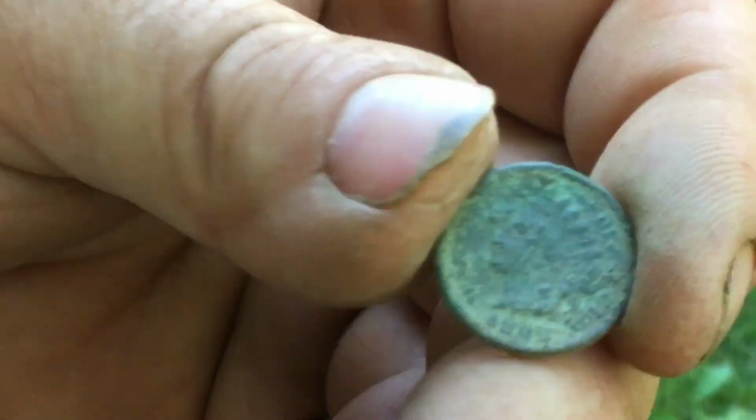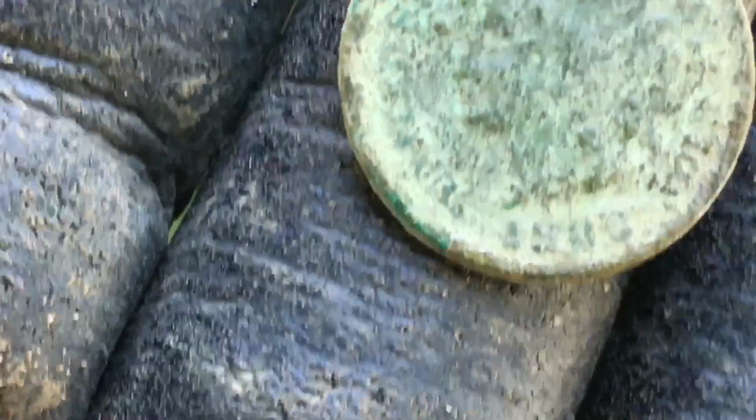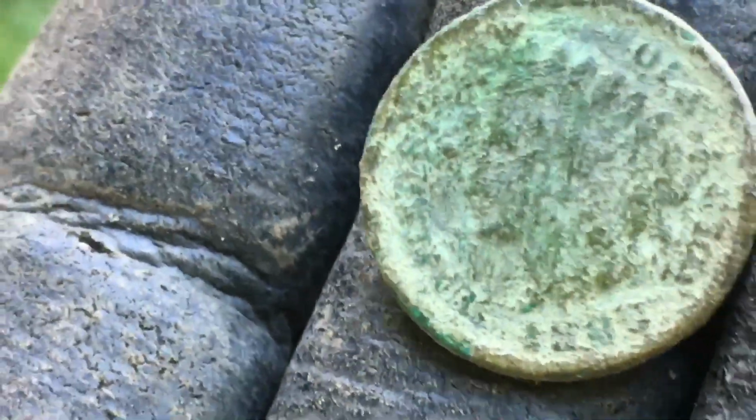1882 or an 1889? Or could be a 1900 even, just like the one I found yesterday. Here, hold on. Oh, yeah, here we go. This is enlarged. Oh, wait. I can't tell. Let me give it a little brush. That's what mine looked like when I got it cleaned up a little bit. It's got to be an 18. I don't know. It looks like an 1880 something.